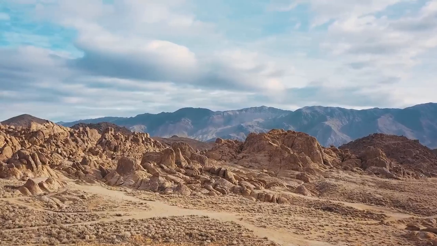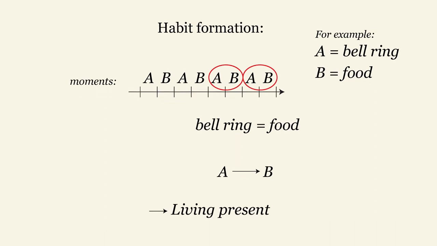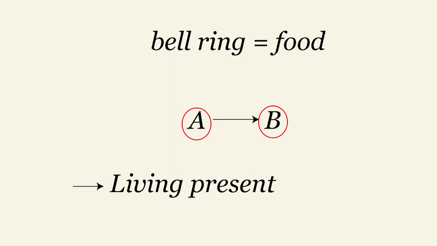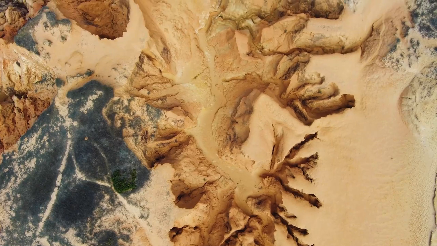All we have, so far, is time. So Deleuze presents this case as follows. When A appears, we expect B with a force corresponding to the qualitative impression of all contracted A-Bs. This is by no means a memory, nor indeed an operation of the understanding. Contraction is not a matter of reflection. Properly speaking, it forms a synthesis of time. This synthesis contracts the successive independent instances into one another, thereby constituting the lived or living present. Out of this contraction comes the first, most basic level of our conscious experience, the living present, to which past and future are subordinated. The future event B is subordinated to A, and when B becomes the new present, A is already gone. This is to say that the arrow of time appears.